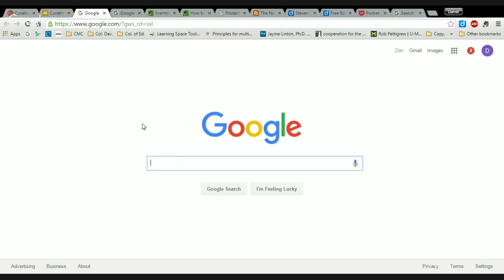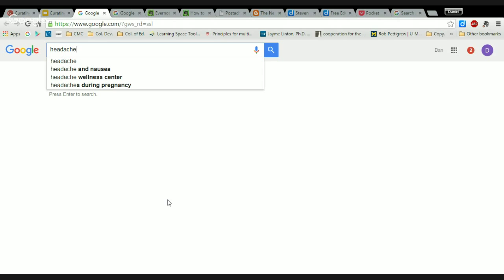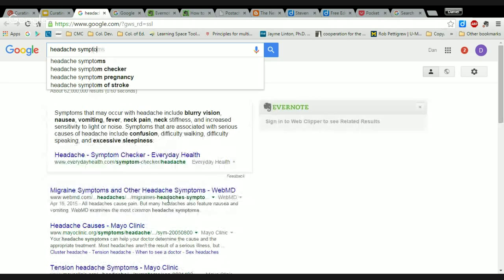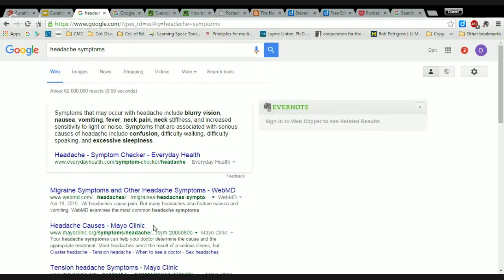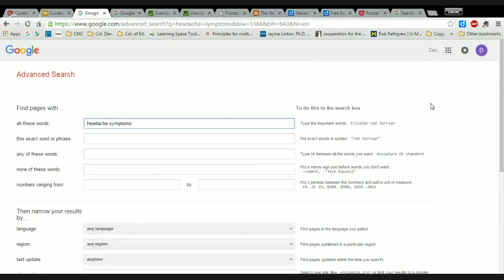When you're on the Google homepage, in the bottom right-hand corner is Settings, and you can just click on Advanced Search there, or you can do a basic search and then go up to the cogwheel, and then you can go to Advanced Search from there.